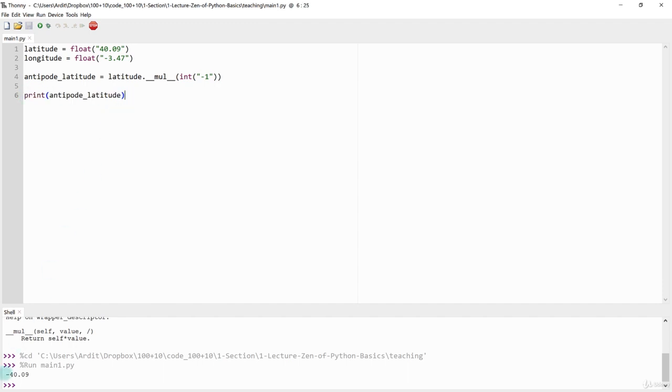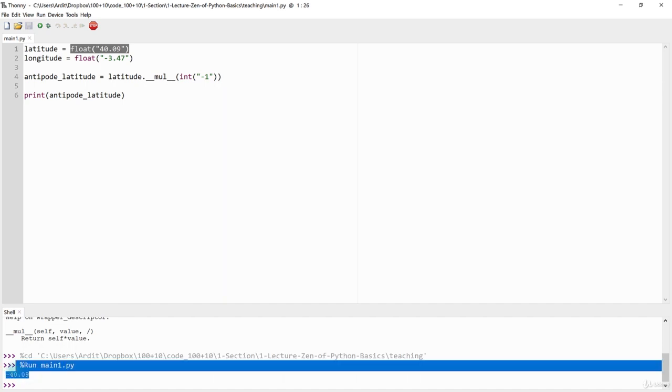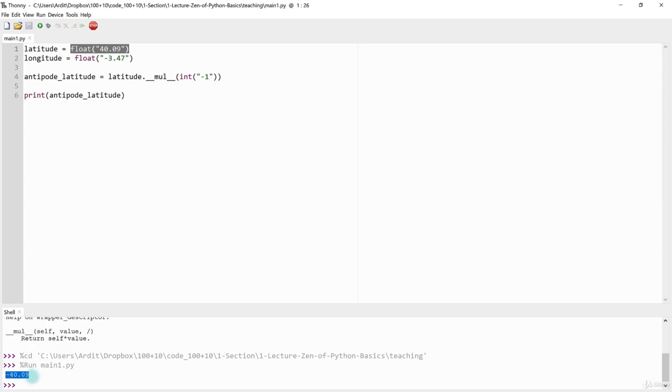Now this is actually a float, but you don't see the complete representation of the float object. You just see a simplified representation, which is minus 40.09. So more of a real world representation. So this is just for simplicity. Later I'll show you that we also don't need to write this entire object when you program in Python, but first it's good that we start from the very roots of the Python programming language, so you understand the concept.